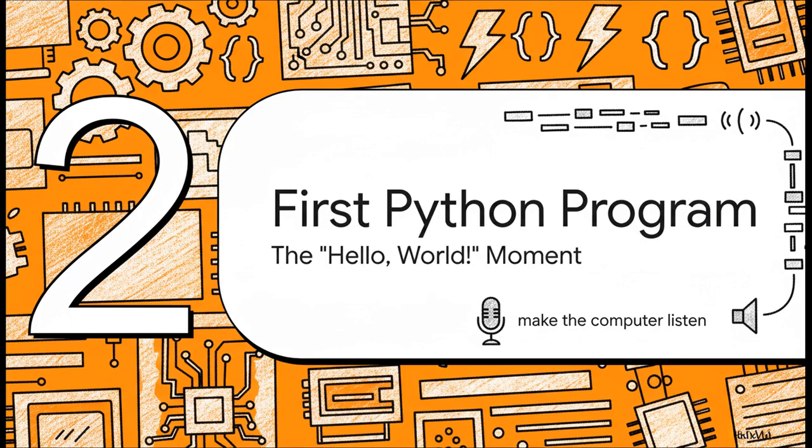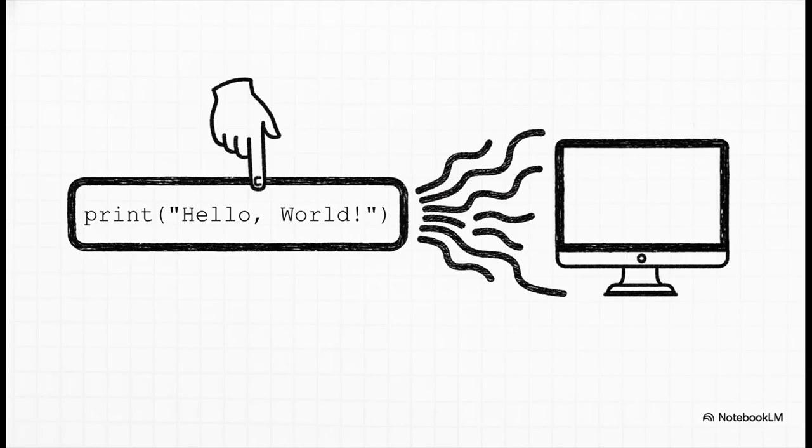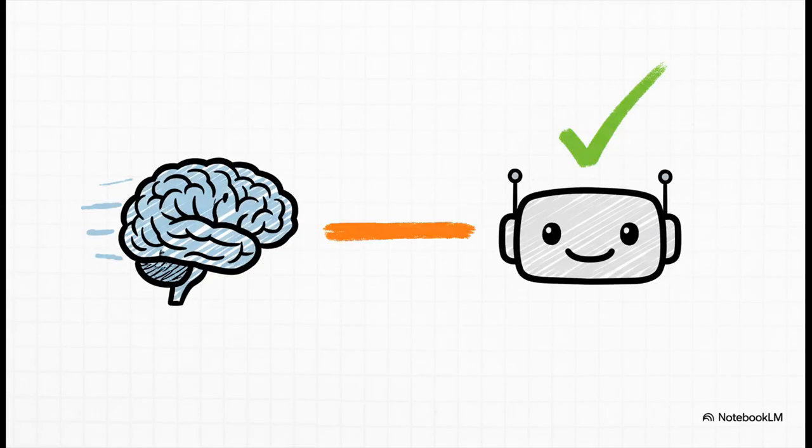All right, so we've done all the prep work, we've built our foundation. Now for the payoff. This is that magic moment where all that setup clicks into place. It's time to actually write some code and tell the computer what to do. And here it is, the famous Hello World. This single line of code is literally the first step every single programmer takes. Yeah, it looks simple, but don't underestimate it. It's a powerful, direct command. You are telling the machine to do one specific thing. Print this text. And boom, there's the result.